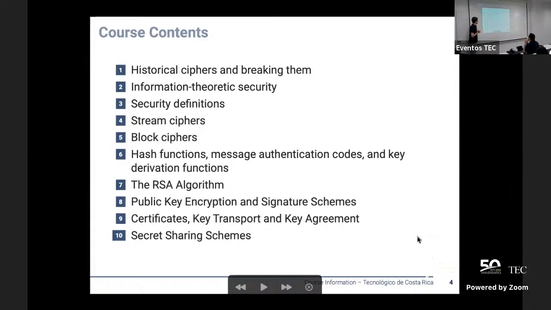And on Thursday, we'll cover information theoretic security, which is a really nice topic. It's a really huge topic on its own. There's a lot of research there. What you can do there is prove that your scheme, your crypto system, is really unbreakable. So you can really prove that no matter what you do, you cannot break it. But there is a catch, and we will cover in the next class why this isn't still used that much.